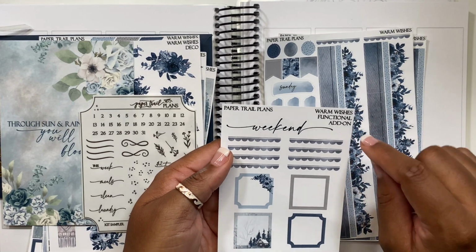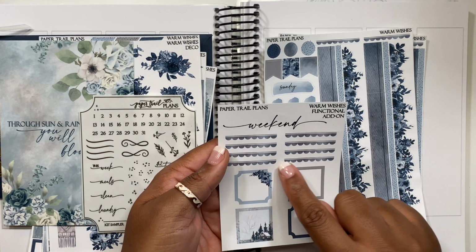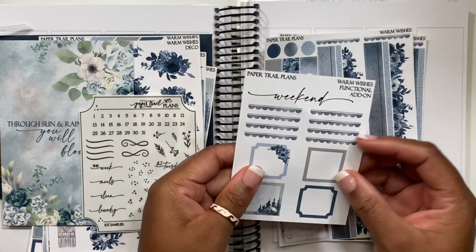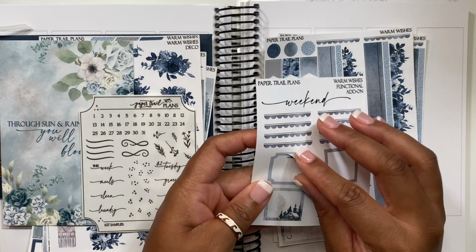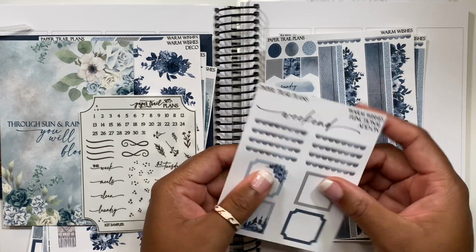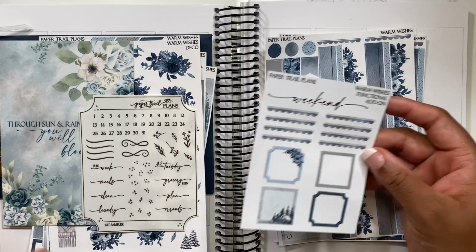This is the functional add-on, which includes a weekend banner, some scalloped headers, and this is on premium matte paper, and then you get some additional fancy boxes, which is just perfect. Such a great functional add-on.